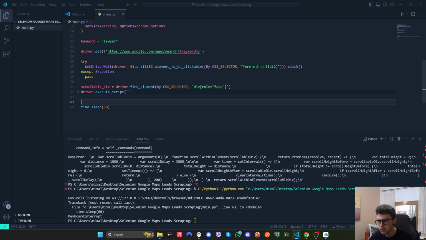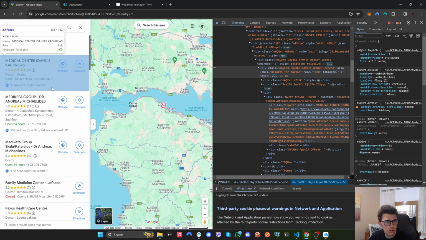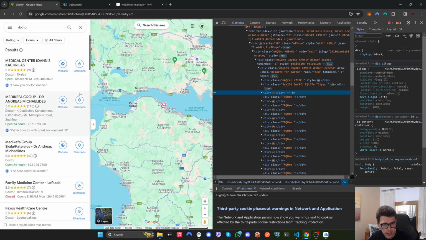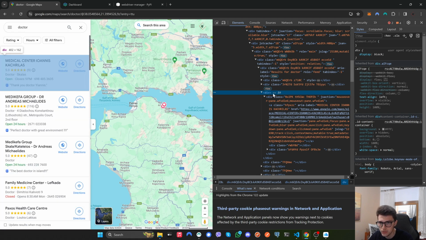But yeah, so as you see, after we have loaded all the results, then we need to get all the items, all the results. So we need to use some selector, and we need to make sure we are not getting here the HR. We only want to get the results here. And of course we cannot use the class name since this is generated. And what makes sense for me is to use again the role feed, of course, then go to the div here for the selector, and then get the ones that have a JS action. Test that first of all.